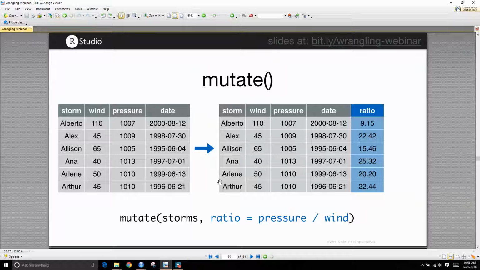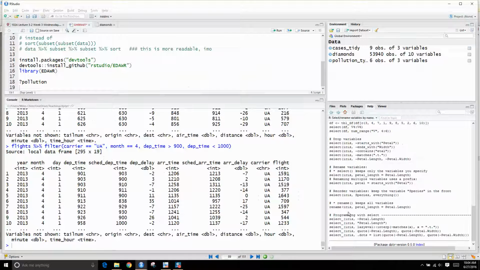and mutate basically will take columns of data and you can create a new one based on the existing data here, okay? And so let's say I wanted to do, well, we already have a column for departure delay, but we can create a new column.